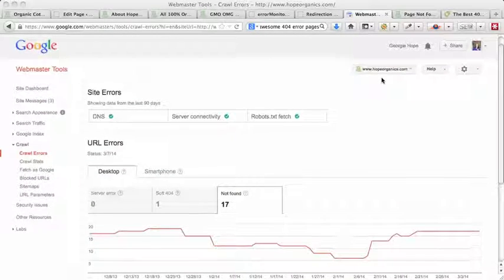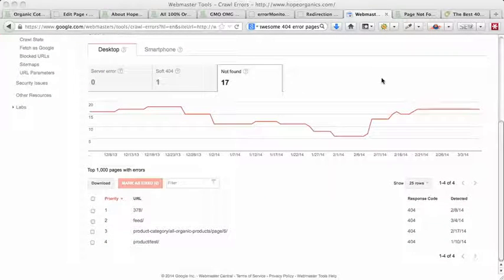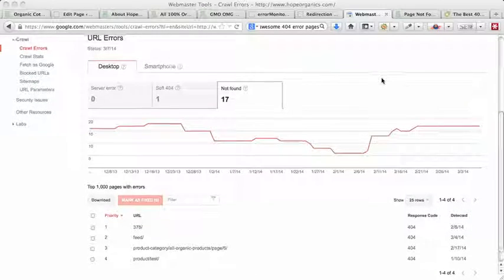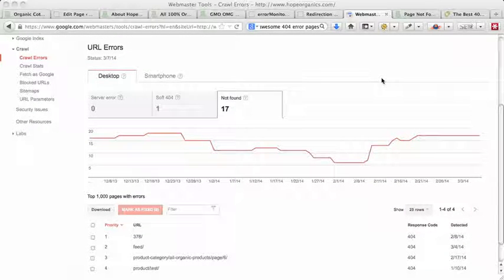You could have a whole stack of 404 error pages. The ones that you really want to redirect are the ones that could potentially be bringing you traffic or could potentially have had links to them in the past, which is usually going to be proper pages on your website. So you can see that the ones that we've redirected are the ones that were proper pages on the website.